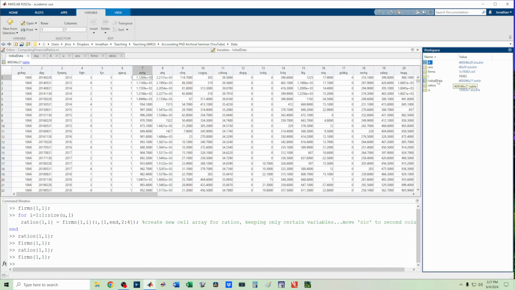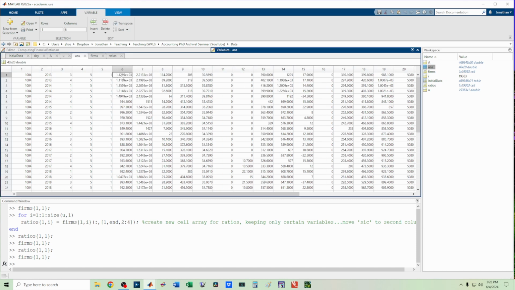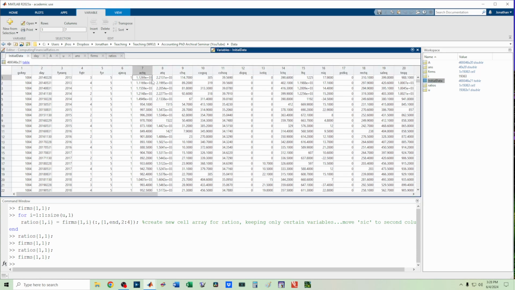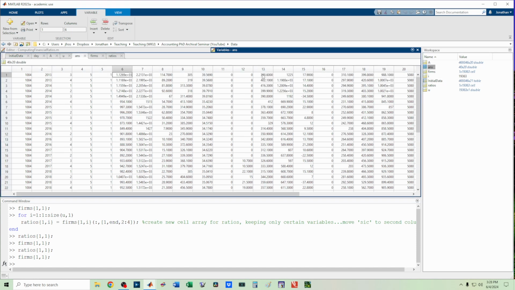We got rid of the day column. So it should be column 6 in our little firms matrix. And it's column 6 here. So that's current assets. And then we want to divide that by current liabilities, which in our initial data was column 14, which means in here, this is our column 14, which means over in here it should be column 13. And that is. So it's 6 divided by 13.